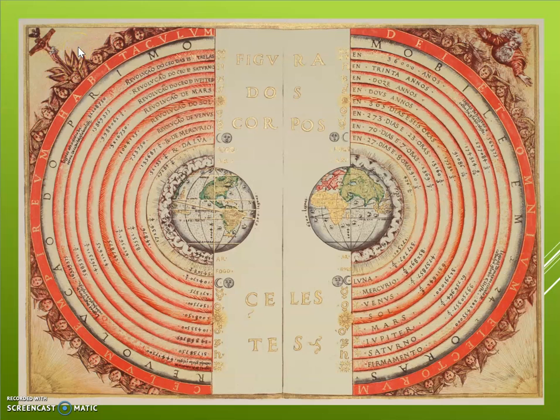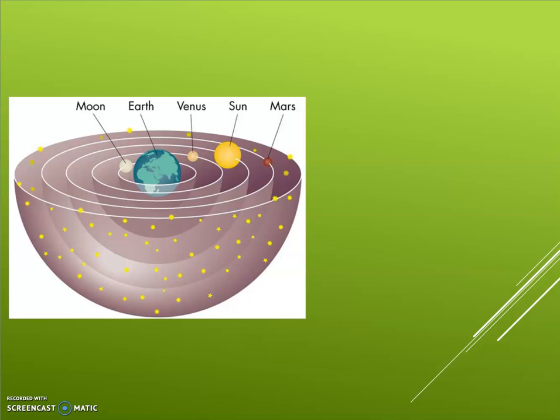But of course, the idea was you go farther away from the earth, you go far enough away, and you get to the heavens. So another model of that type of thing looks something like this, where you had the earth in the middle, and you got those crystal spheres. Each of the crystal spheres had a planet or the moon or the sun on it, and one of the ideas was the very outer sphere was actually black, and that's why at nighttime you see black.